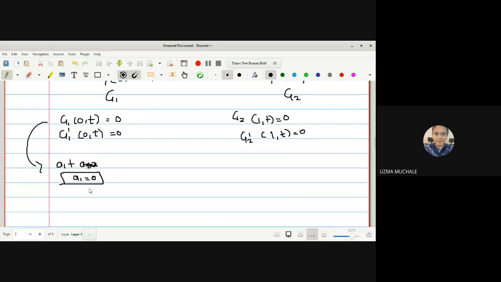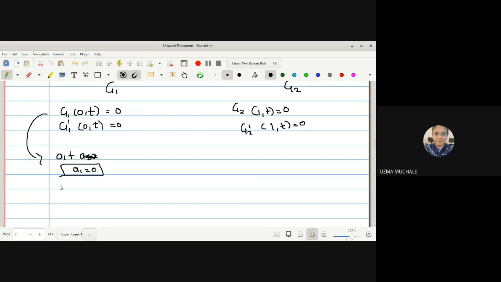Now we have to first find out the derivative of g1, that is g1 dash, which will be equal to A2 plus 2 times A3 x plus 3 times A4 x square. Is it correct, the derivative? Yes, ma'am. Which is equal to 0, and actually we have to put the value of x equal to 0, and hence we get A2 equal to 0. Right, using this g1 dash of 0,t equal to 0, we get A2 equal to 0. Correct?